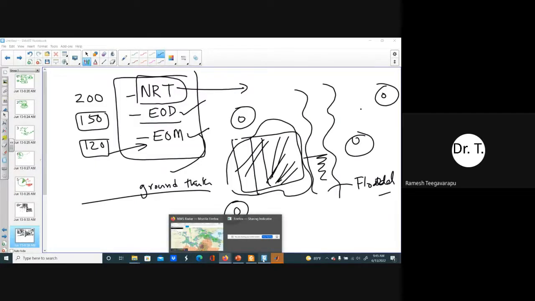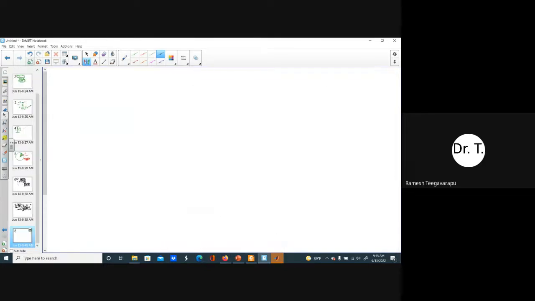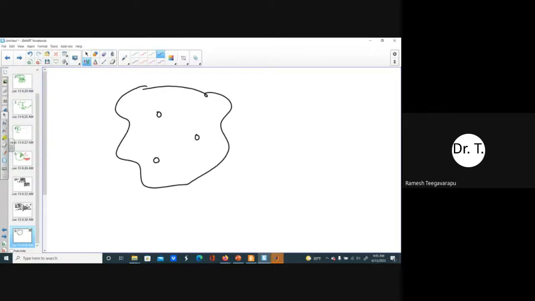gauge. Now, for the question whether rain gauge data or radar data is better, it depends on what you are looking for. For example, if this is your watershed, and if you have 3 rain gauges, there is a very good possibility that the 3 rain gauges might miss an extreme rainfall event because of the nature of the rainfall. If it is a frontal rainfall system which is moving slowly, then all 3 rain gauges will pick up the rainfall amount. But if it is a convective cell, which is a localized thunderstorm or heavy rainfall event, and if you don't have enough rain gauges, they will miss that event.